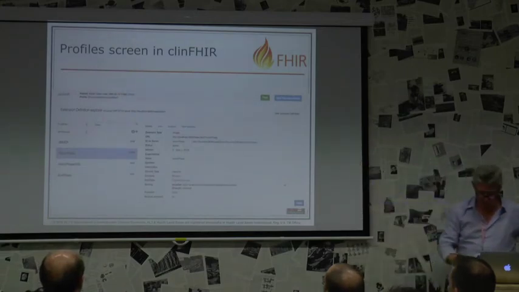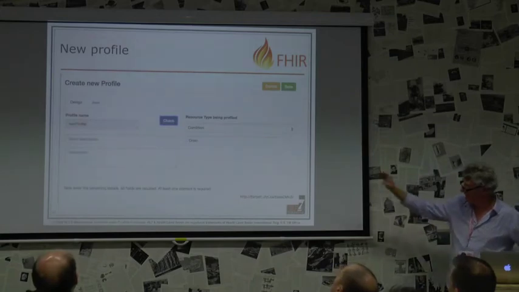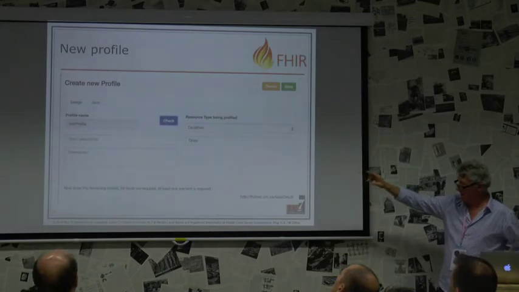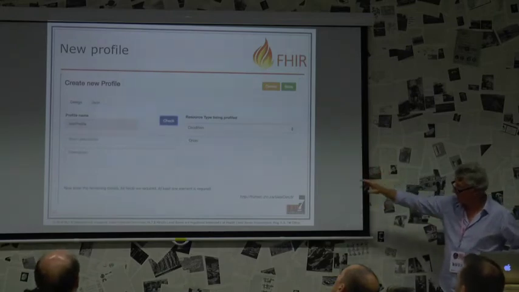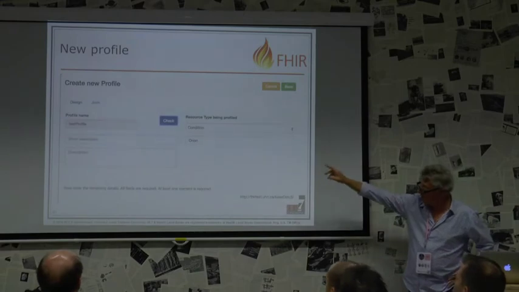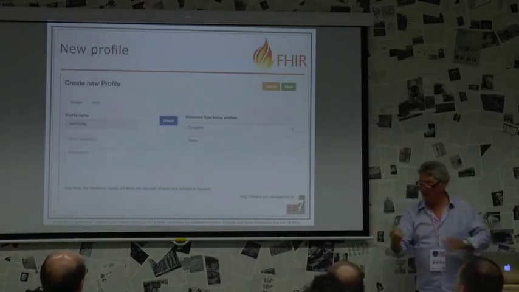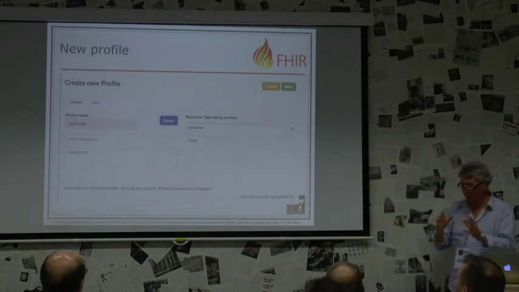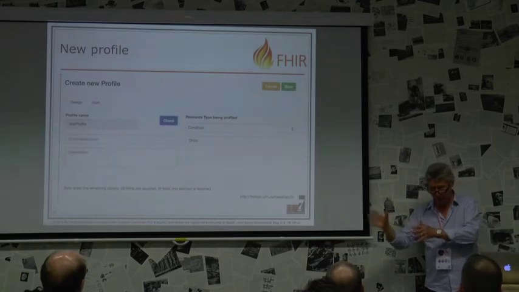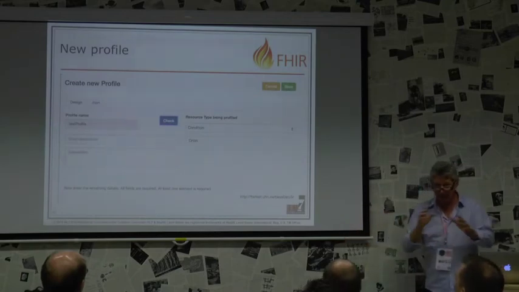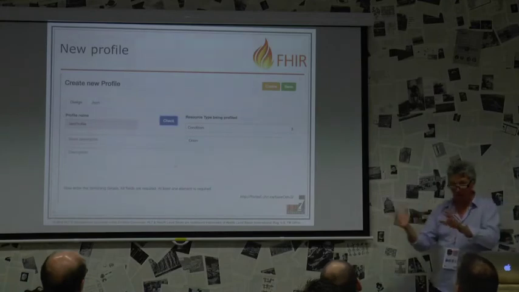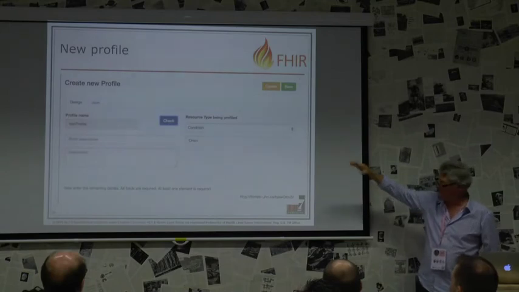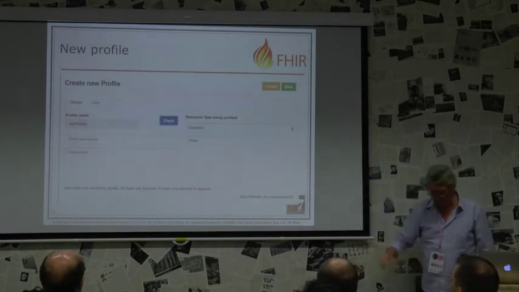If I click on the new button up the top there, this is where I'd say what the new profile is. I enter a name for the profile. The name for the profile is going to be the ID on the server. So what you actually do is you enter in a name, you click the check button. The check button makes sure that no one else has used that name. You indicate what the resource type is. So a profile is against a specific resource type or more than one resource type. So you need to indicate when you're creating your profile what is the resource type that you are profiling. You can do that there. Sorry, it's one profile, my apologies. The publisher goes there, description and so forth.